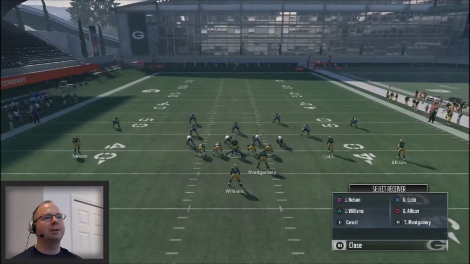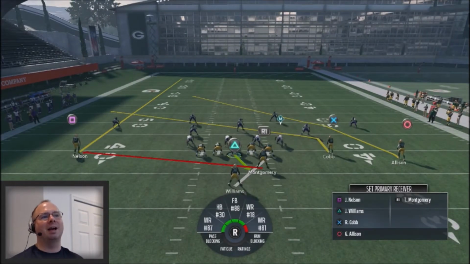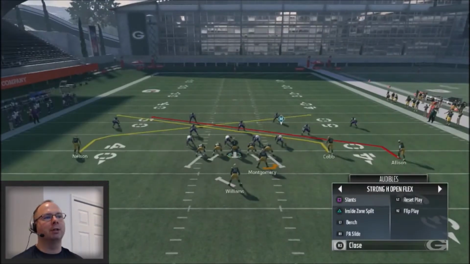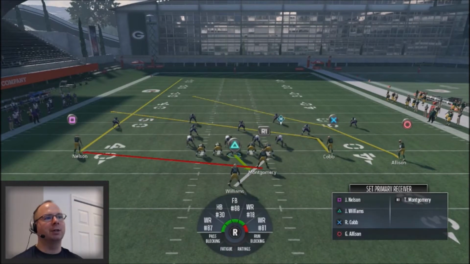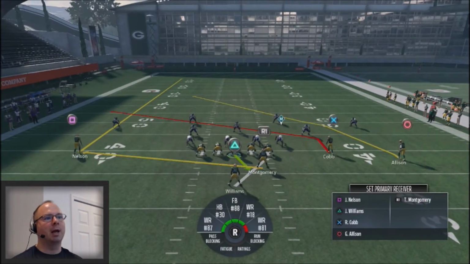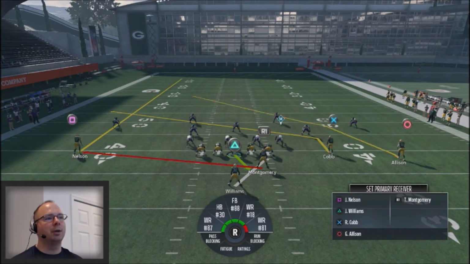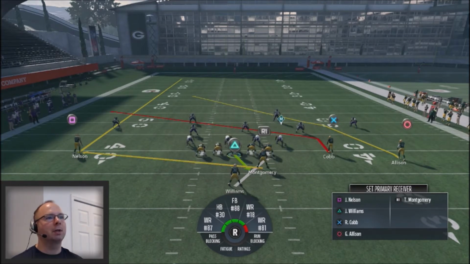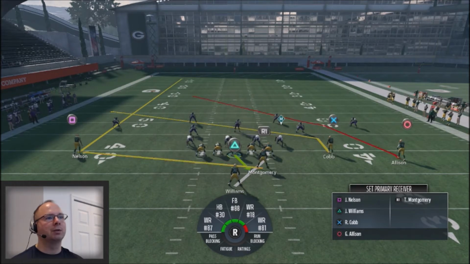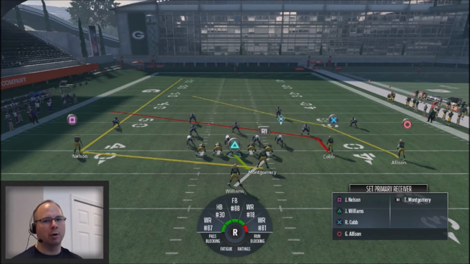We're also going to take Cobb and put him on a slant route as opposed to leaving his route the way it is. And the reason why is it just separates the defenders between Cobb and Allison. That way I can hit Allison underneath. Now our first progression is going to be the underneath route, the flat route by the tight end or by the running back. Then I'll be looking at Cobb, and then I'll be taking a look at Allison. Actually, what I'll probably be doing more is looking at Allison than Cobb, because Cobb takes a little bit longer if defenders are in the area.